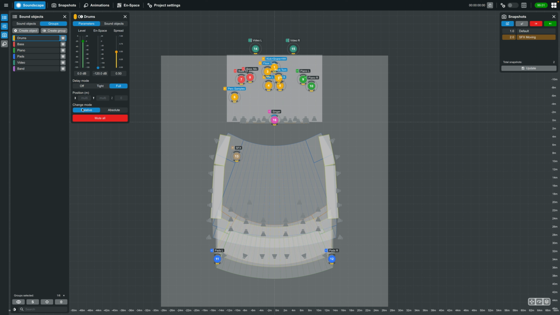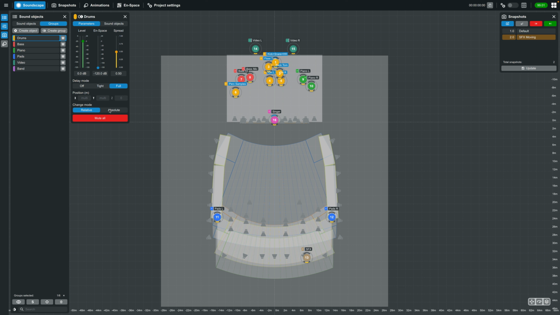Relative change mode means that if we make an adjustment to any of the parameters, those adjustments will be made relatively to the current value of each of the objects. So for example, if we know that our drum kit is actually further upstage than what we see here, we can simply click and drag to adjust the entire drum kit further up or down stage, and all of the objects stay in relative position with one another.